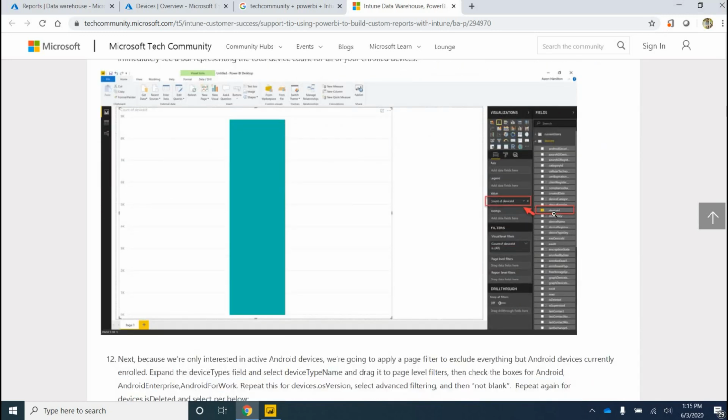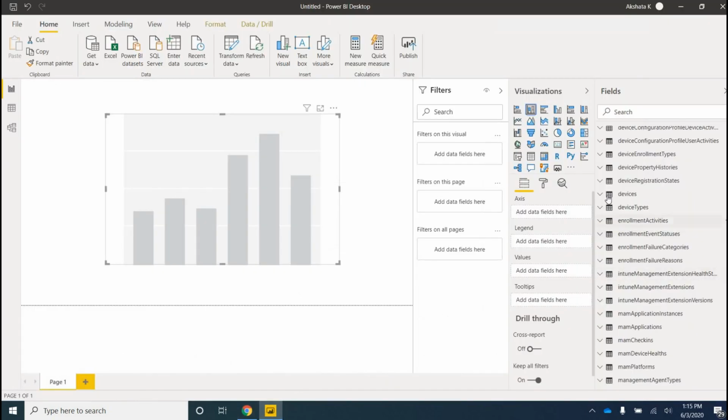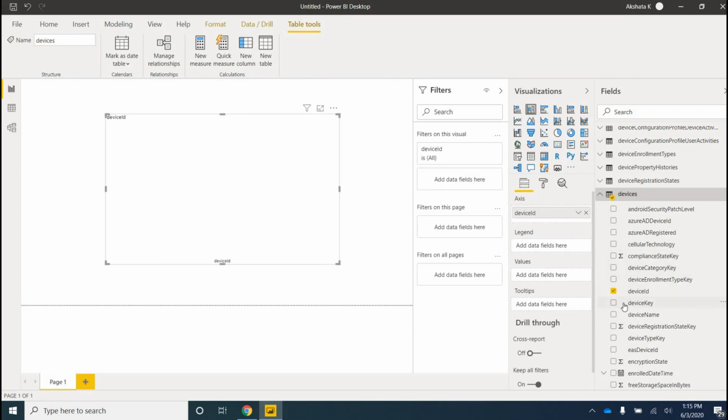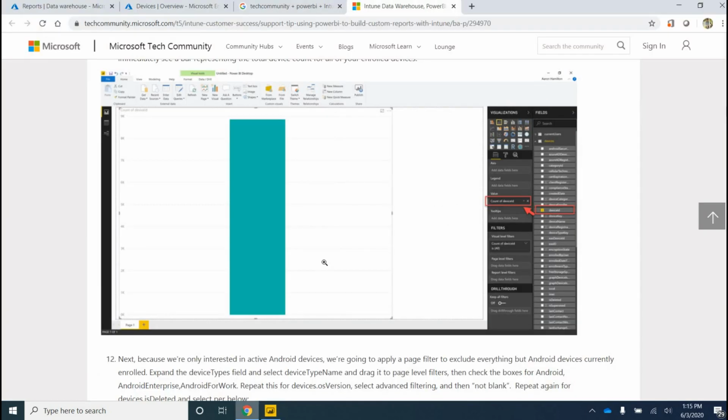Okay, and for that they're going to devices and exporting the device ID. So we'll do the same thing if I go into the device. Right now the aim is getting a pictorial representation of all the devices in my environment, a count of all the devices. So obviously for that I'll have to go into the devices field, which correlates with the devices table in the database. So I'm going to expand that, and then there is something called device ID.